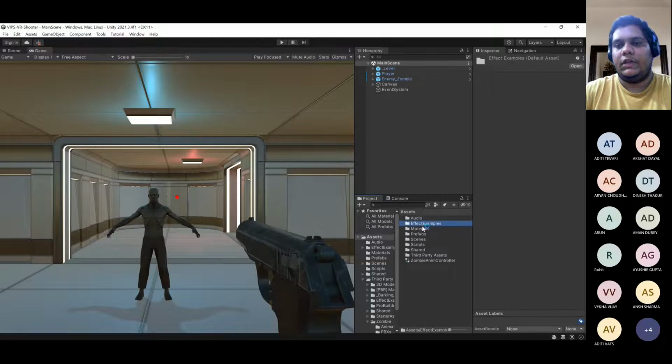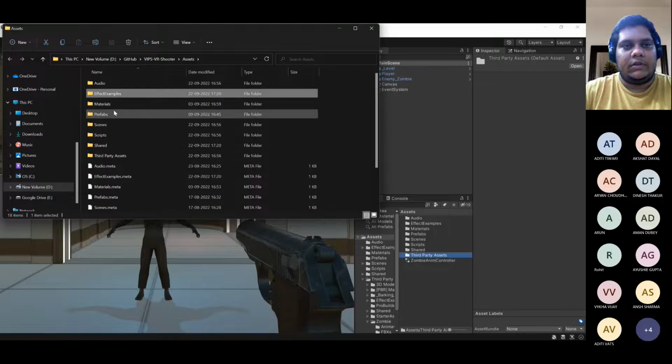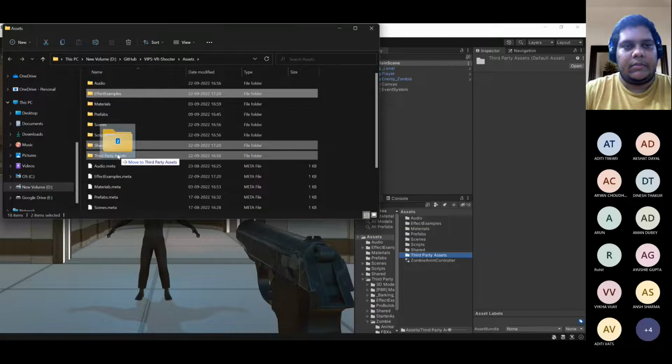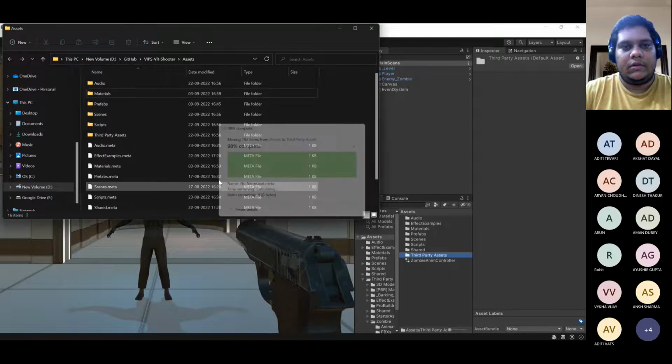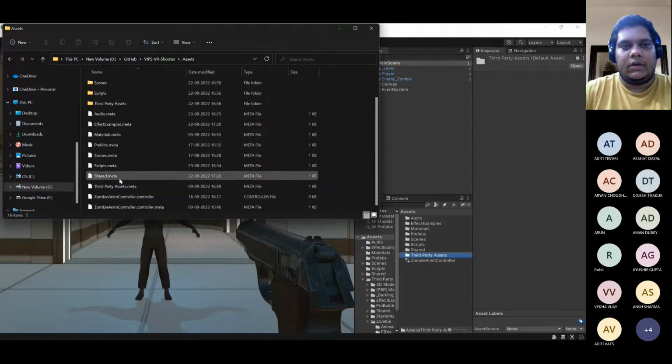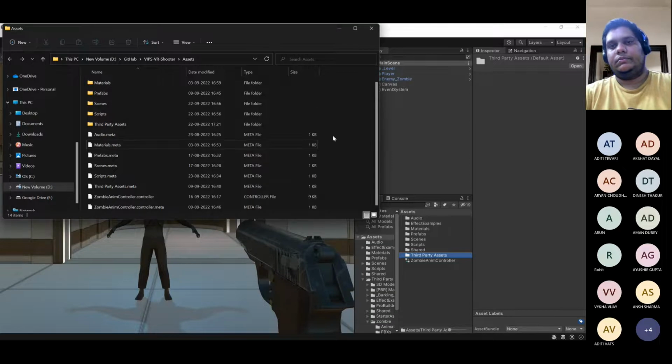We have put all the effects under the third-party assets. So what I can do now is go to Show in Explorer, take the effect examples with the shared folder, go inside the third-party assets, and replace what is already there. Doesn't matter. And the shared meta plus this effect also inside the third-party assets, replace files.